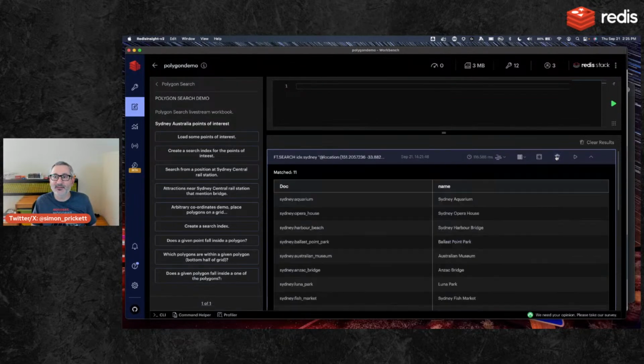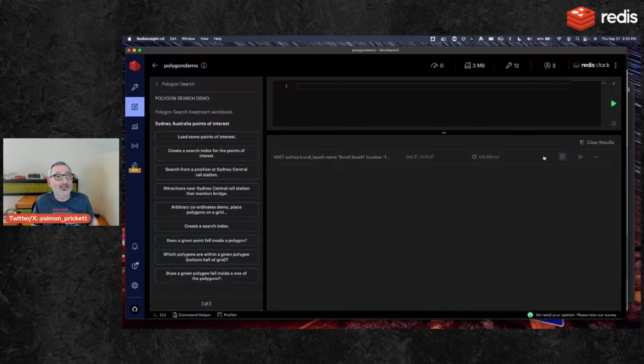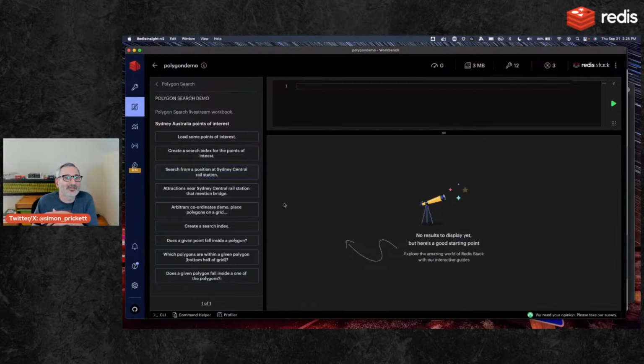I'm just going to clear all of this down a little bit now and shift gears into another example. Another thing that we might want to do is search for polygons, or basically shapes that aren't circles. They might be rectangles, squares, arbitrarily complicated polygons, so the outline of a state or a voting ward area or something like that. And we might want those both as the thing that we are searching for, so the point of interest is itself represented as a polygon.